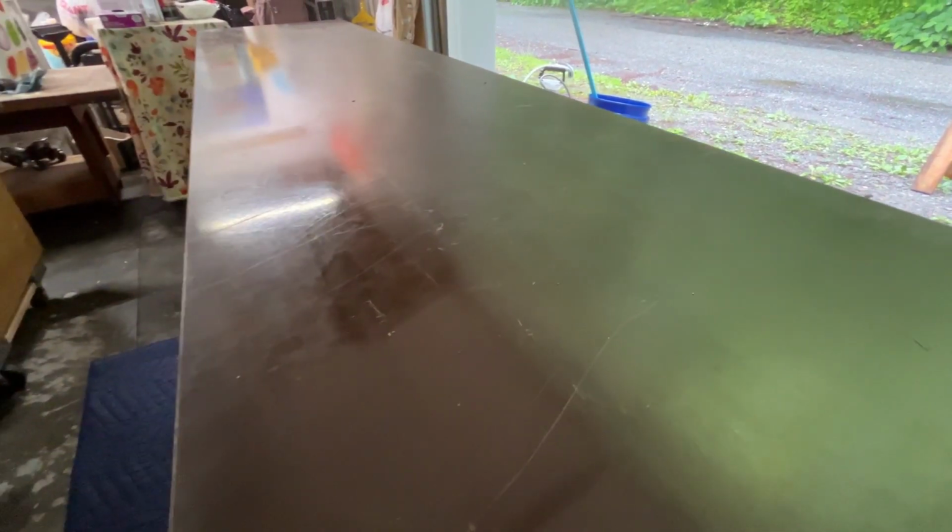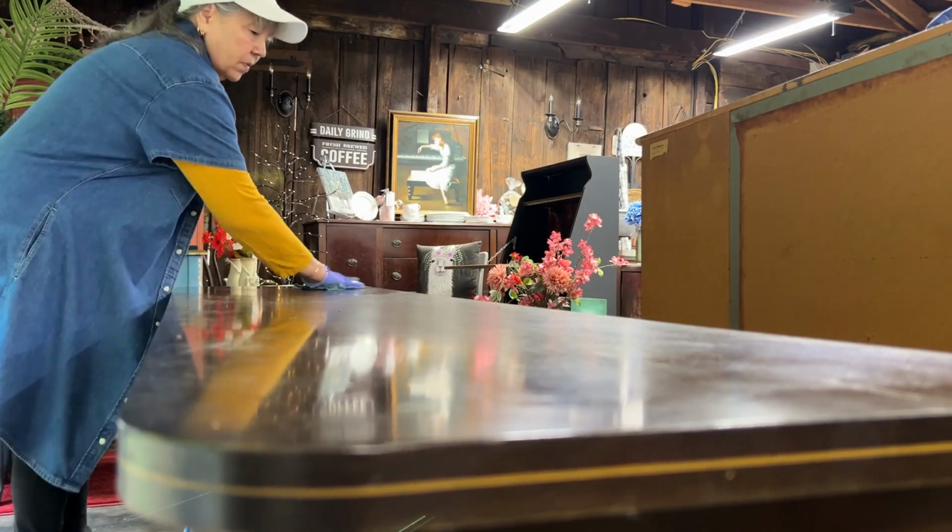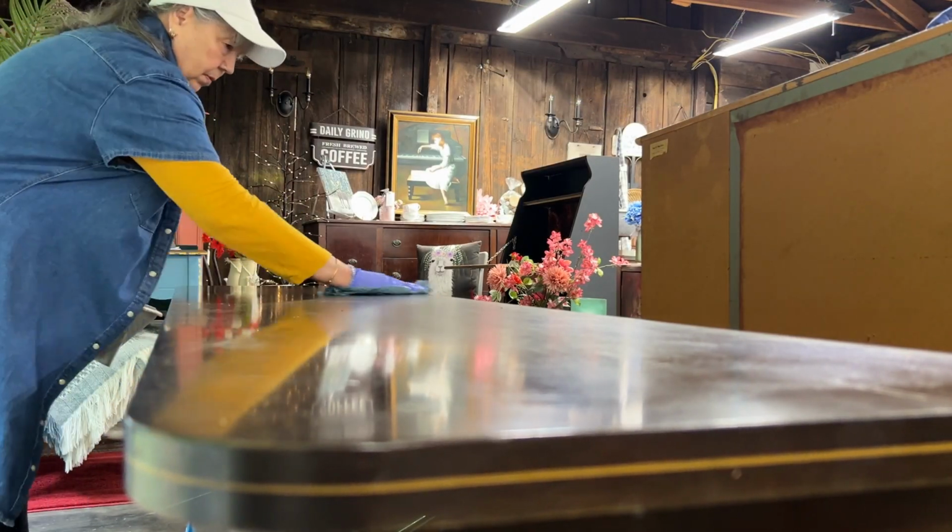I have to go over it with a little bit of bleach and water because it looks just a little bit mildewed. So I want to make sure that's all taken care of first of all. That's how I'm going to start.